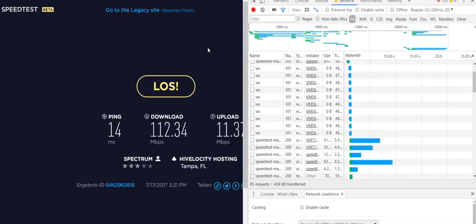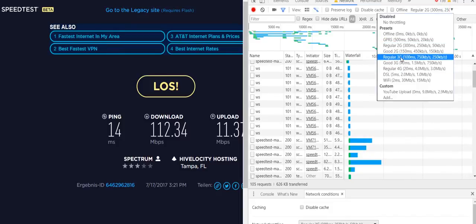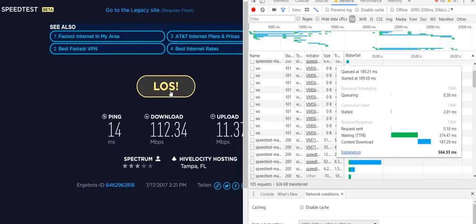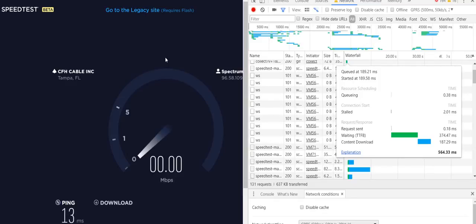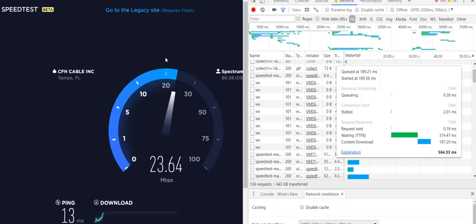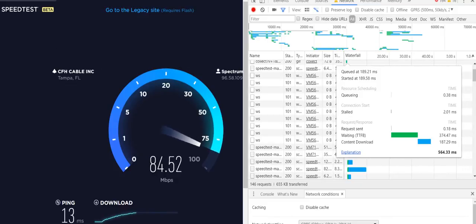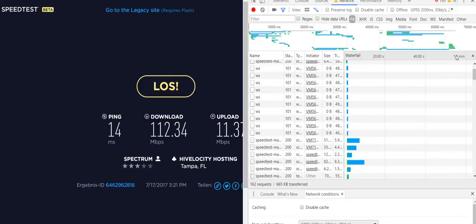Obviously it didn't work. I can tell you the limitation of the upload didn't work either, so no problem. We can test maybe even GPRS, which is lower, so we can test it again. It takes some time, ping is the same, and the download goes up and up and up, so no need to do more testing. I stop this also. That's obviously not working.